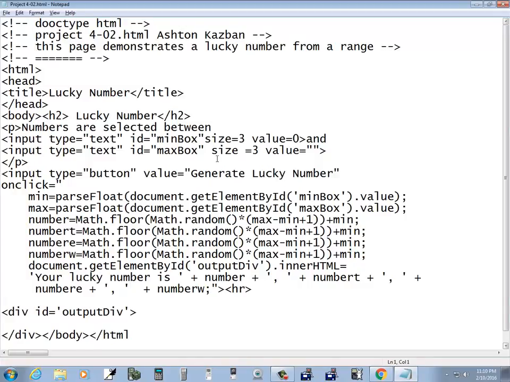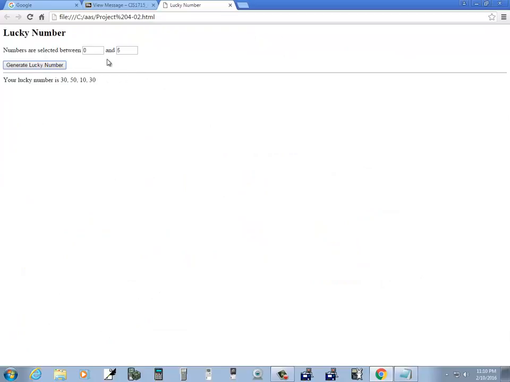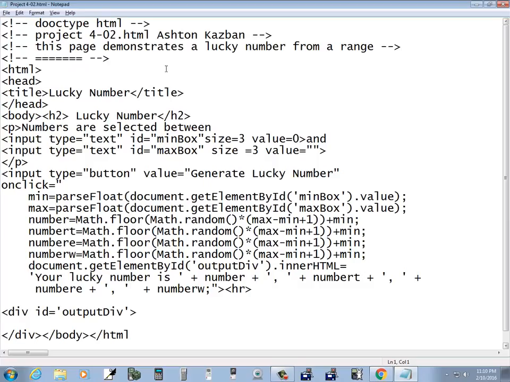I don't remember the exact parameters of this. If it's actually supposed to return a number between 0 and 5, then it's not working. But let's see. Math.random should return a number between 0 and 1. Max minus min. If I put 5, 5 minus 0 is 5, plus 1 is 6. So I take that times 6. Okay, let me think this through.